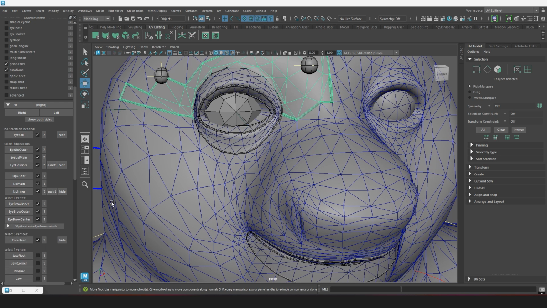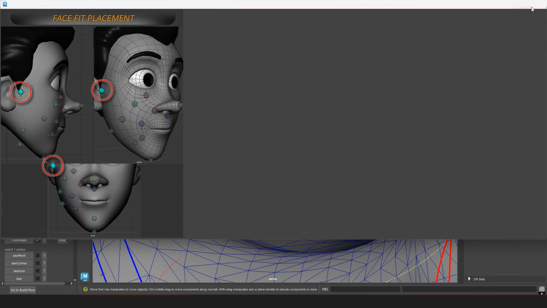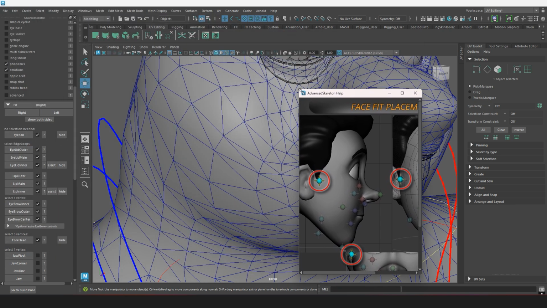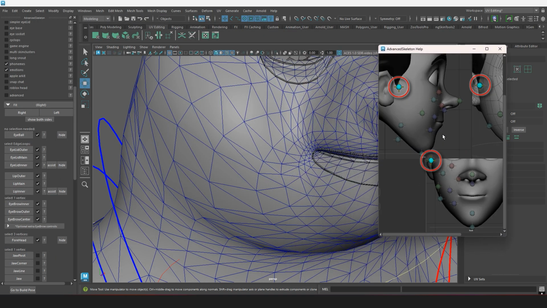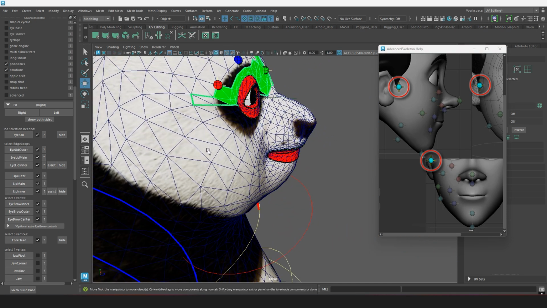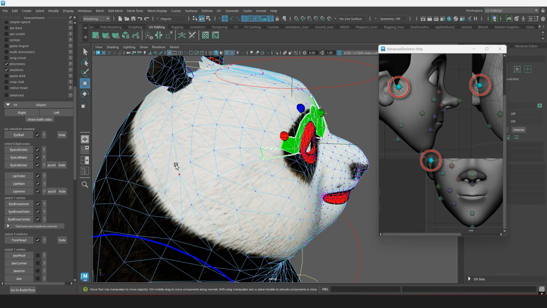Optional, we don't want this jaw pivot. Let me decrease the size a little. Once again, we can turn on the textures. Jaw will be, I guess we can keep this one, because we don't have any vertex on this place.